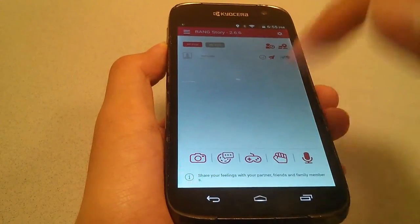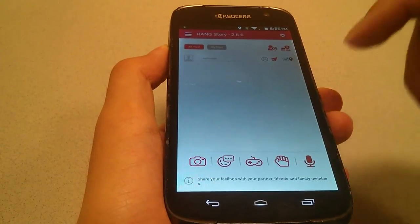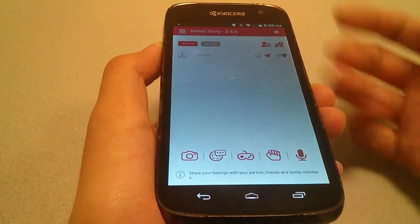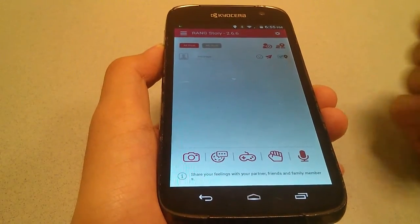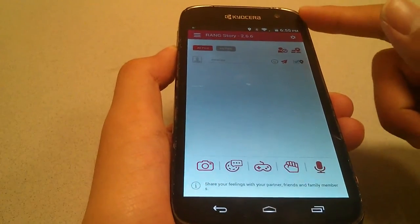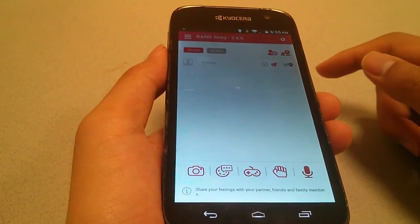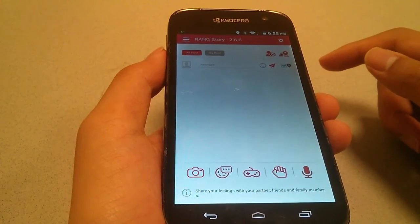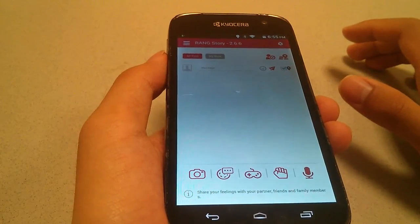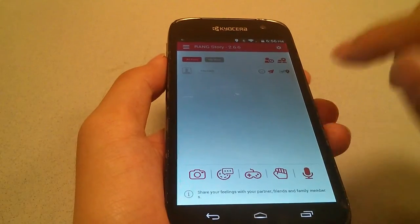In the app you have basic functions such as launching the selfie remote, which opens up the camera and lets you tap the ring once to take a snapshot. There's also the gaming function - the hand pressing game I mentioned where you use the sensor to do a kind of hand push-up. Then there's launching the voice memo app through the phone's mic. Finally there's something called Ring Story - a visual diary where you can enter a message for a day with emoticons, saved in a calendar-like view. It's a neat diary feature you don't usually see in a fitness tracker.